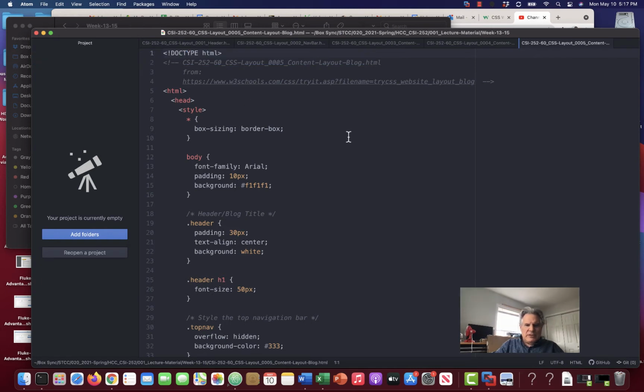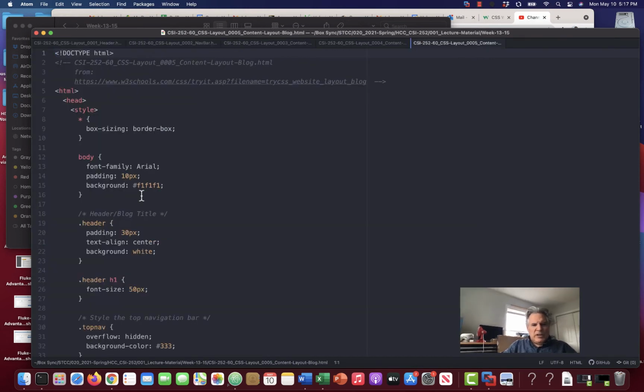This is the header, and we have an HTML file here. It has some information here. The star, that means that's a selector, because we're in a style. This is internal styles.